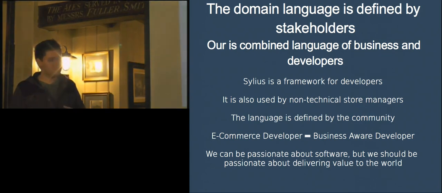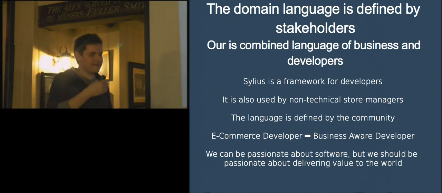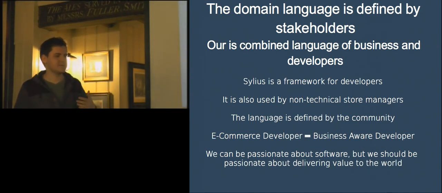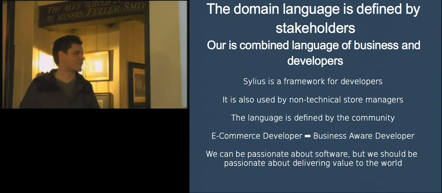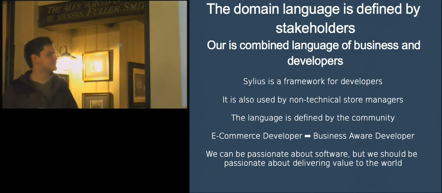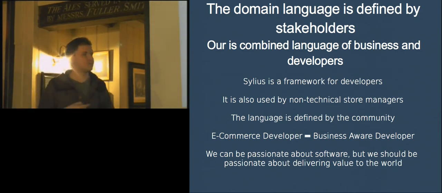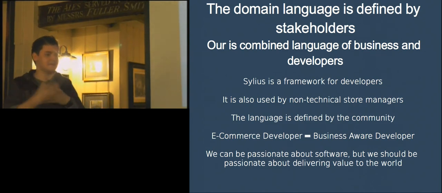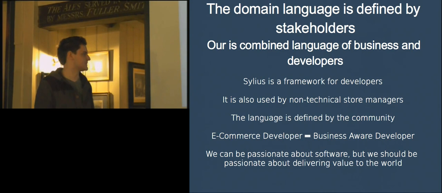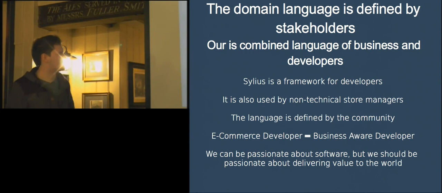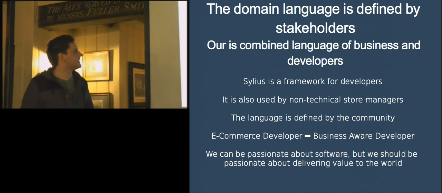So we talk about configurations often, and that's good because every e-commerce developer who joins Sylius has a hybrid language of the business and the developers who work on the project. So he's able to understand pretty easily what the features are without diving into the business aspects or diving into very technical aspects of how this works. Because we are often passionate about the software, but we should be more passionate about the value we deliver.